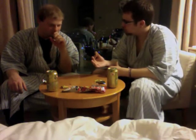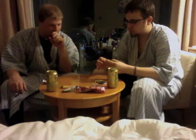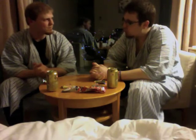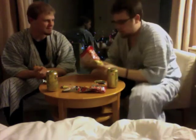This has a very interesting flavor to me. I might have to give this one a thumbs down. Ryan's giving it a thumbs down. Why? I think, like the last one, it almost has a bit of a hint of maple to it, but not in a sweet kind of sense. It's a little bit more bitter than the previous bars. It doesn't have as strong a distinct flavor as the previous bars do.